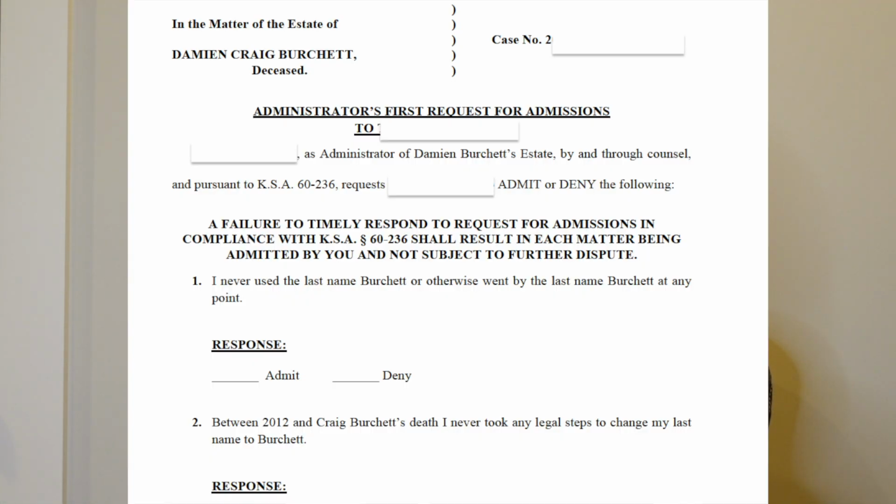And finally, the last tool is called a request for admission. And the request for admission basically says, admit that on January 5th, 2020, you owned a Honda Odyssey. Admit that the Odyssey was blue in color. Admit that it was traveling on Highway 101 at 50 miles an hour at 9:15 in the morning. Those sorts of things. A series of questions that establish baseline facts.